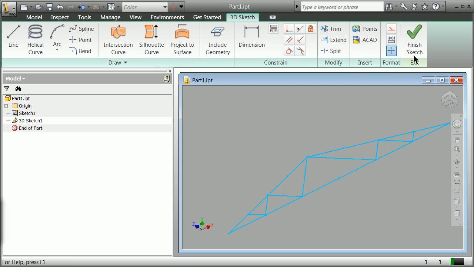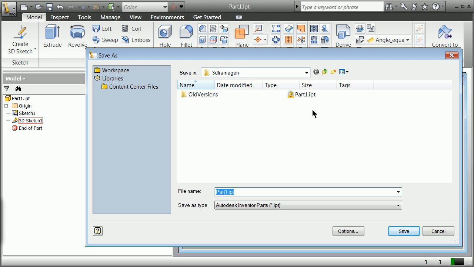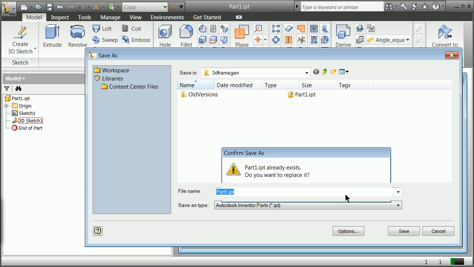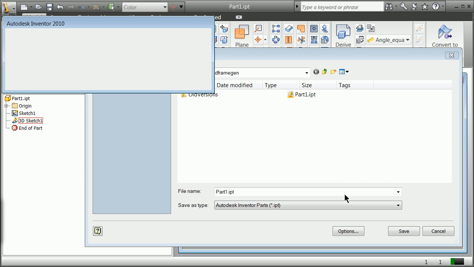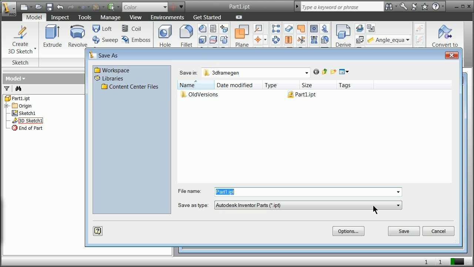Finish your sketch. That's all you've got to do at this point. File, save as. This is putting it out into iPart 2 and frame generator 3. I'm going to save 5. Yes. Now you're going to go into an assembly. I guess in this case, I'm going to double check that I've got it saved by calling it part 2 as well.